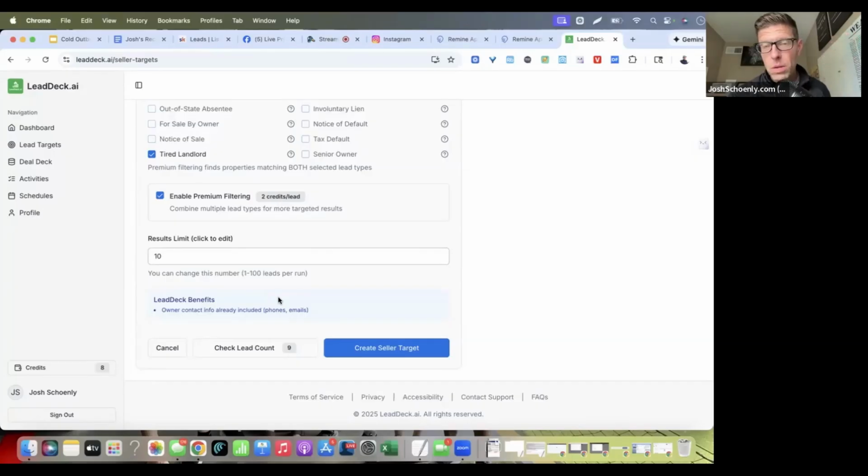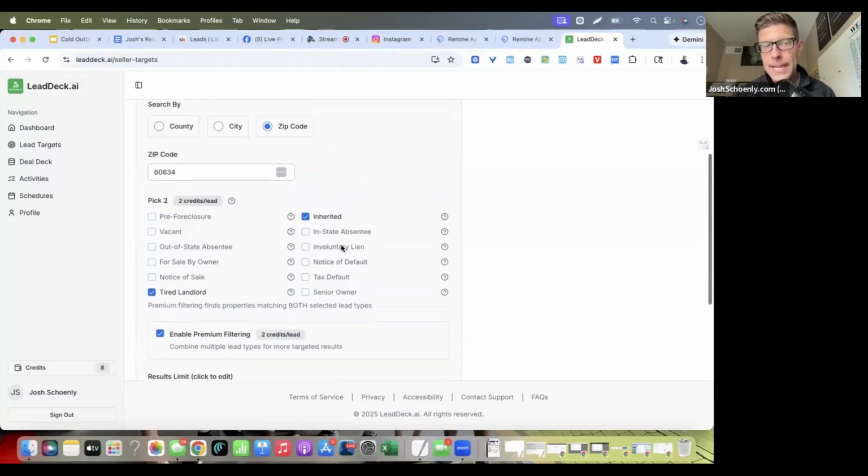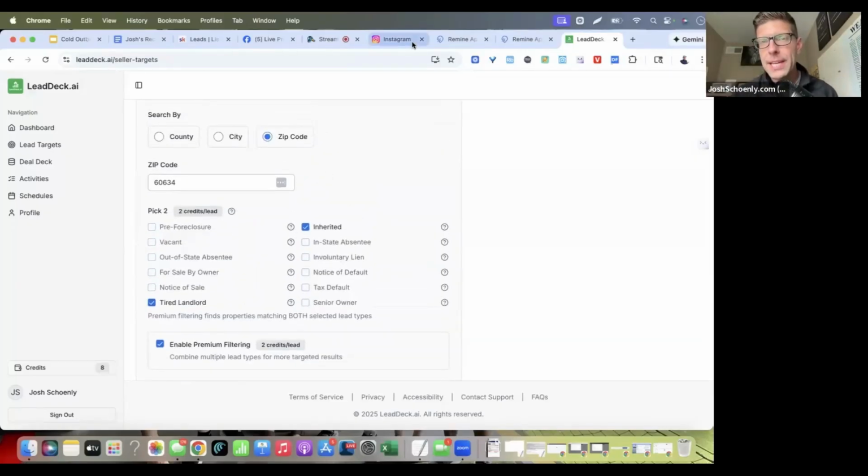I would absolutely call. If I've got a smaller data set like this, I would absolutely call. Okay. We could play around with this for the rest of the day. That's how you would find targeted lists.